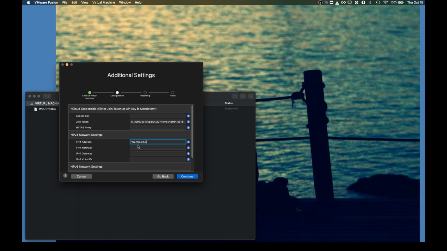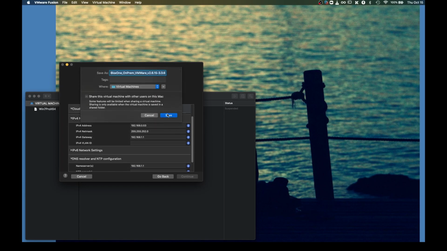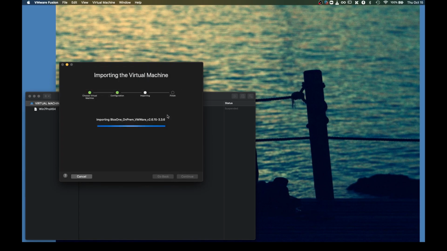Let's make it 53 for DNS. And my other network settings in order to allow this device to talk to the internet and therefore also talk to CSP. Once I've done that, it asks me if I really plan to do it. Yes, I do. And I'm now going to deploy.